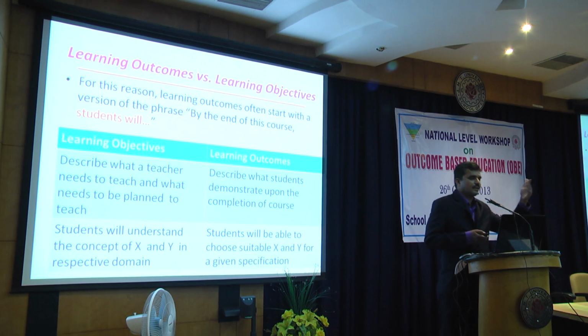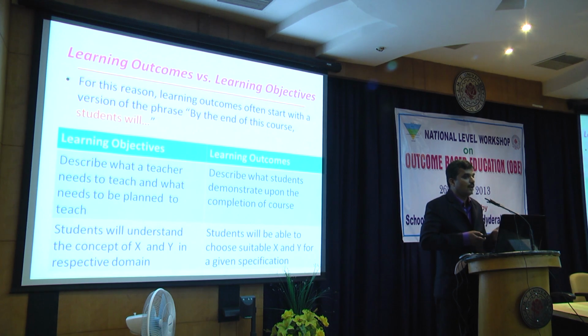What I have said for the framing of the program outcomes, there I said what? Graduate. Now we see that here, because we are focusing on the course outcomes, students will be able to do so and so, will be able to do so and so. Or students' ability; you have to start the sentence like that, it is a good manner. Or you can use your own sentences also.